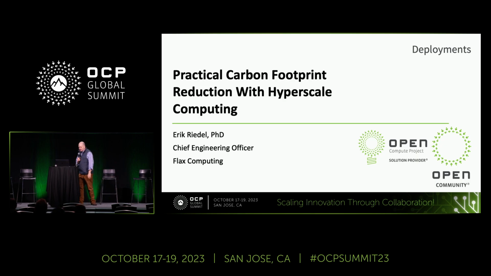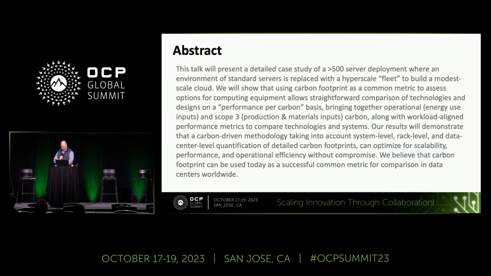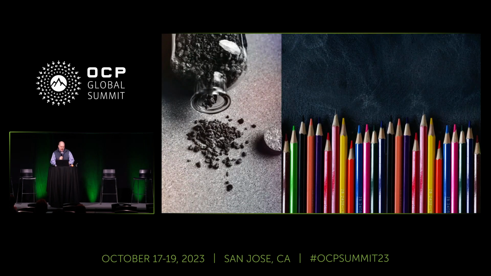I lead a company called Flax Computing. I spent a number of years at IT Renew, where I got into the circular economy business, which is part of this. Before that, I spent many years at EMC and Dell and Seagate, so I've been building hyperscale systems for 25 years, and OCP systems for as long as they've existed, right?